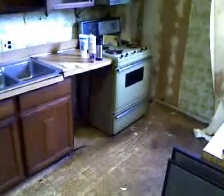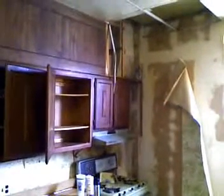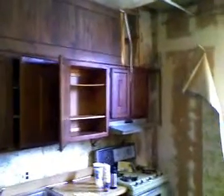Now, look at this, in all its 1970s glory. They don't make kitchens like this anymore, do they? Look at that stove. Go up a little bit. Now, the cupboard on the end I took out because the vent from the range hood is going to go through that back wall, and I wanted to see what we were up against. And it looks like there was once a chimney up there. So a more hideous, horrible cabinetry, got a back door here which doesn't close properly. We'll get to that in a second. Now if we have a look under our feet, it's the most disgusting lino you've ever seen.